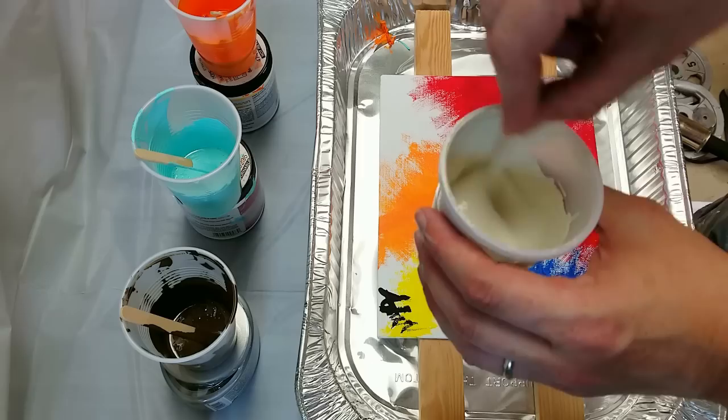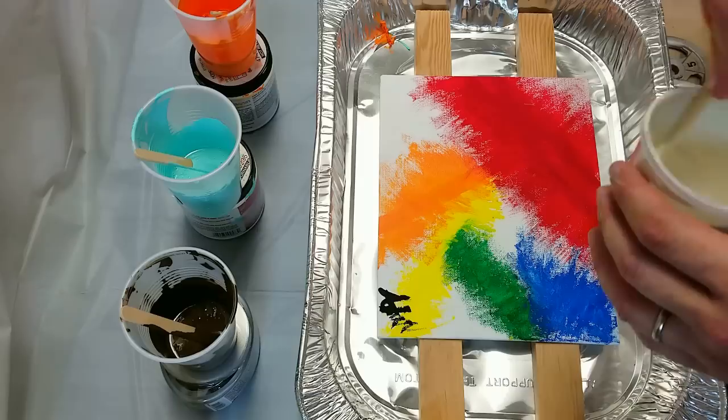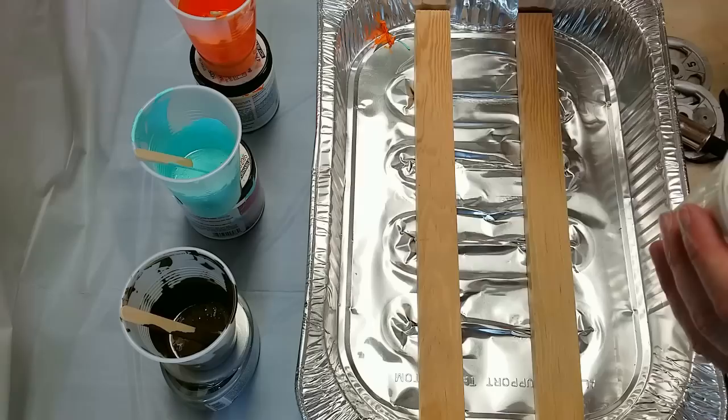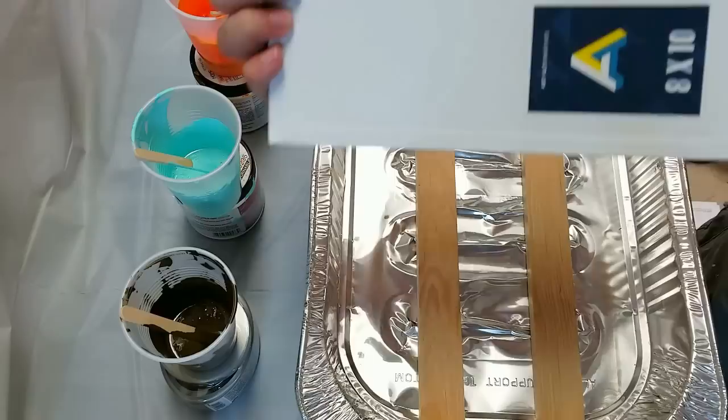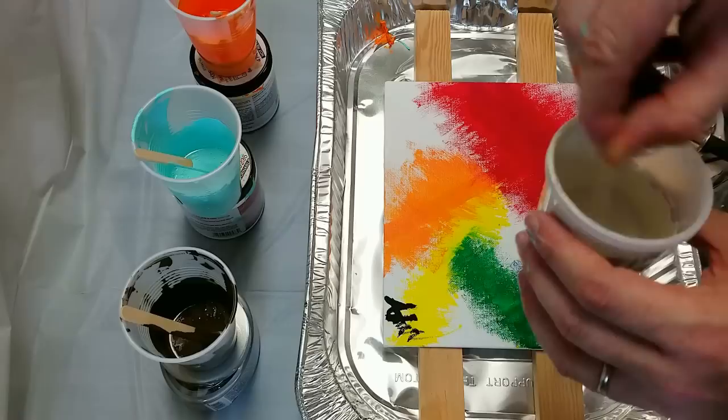Okay, so I'm going to cover the whole canvas with this. And this is just an old canvas. We just did a vacation Bible school at our church, and this is one of the ones that somebody didn't take home. So it's getting painted over, and this is a cardboard, cotton canvas panel, 8x10. This is a perfect thing to practice on because I have no idea how this is going to turn out. So if you want to try out the hammer technique, but you don't want to waste supplies, I'm happy to do it for you.